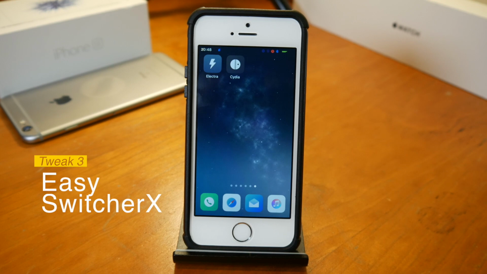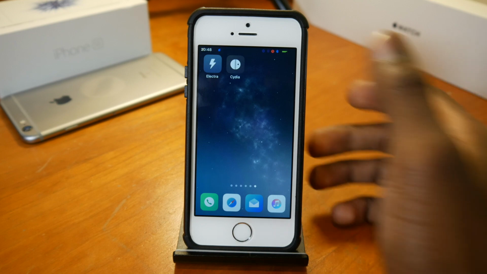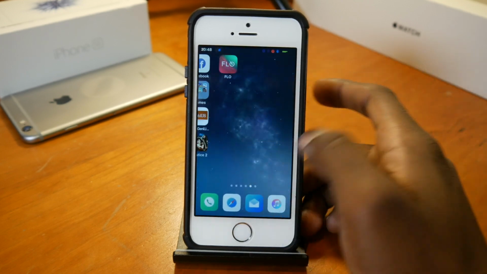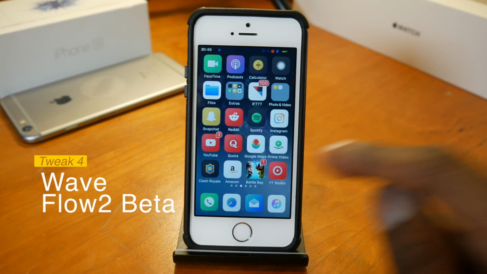Why didn't Apple think about this? Okay, probably because of the new gestures, just to make sure people don't swipe mistakenly, but it's not that deep.